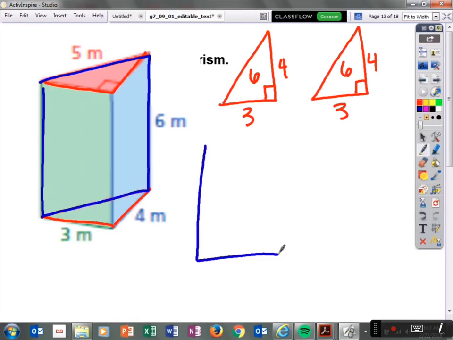So what I'm going to do is draw that, and I'm going to write back so I know which one that was. So the base of the back, what is this length? 5. It matches up with this one, which is 5. And now the side, what is the side? 6. Fun fact, the heights of all of the rectangles are going to be what? 6, because all the rectangles are the distance between the 2 bases. So all of the heights are going to be 6. It's their bases that are going to change.